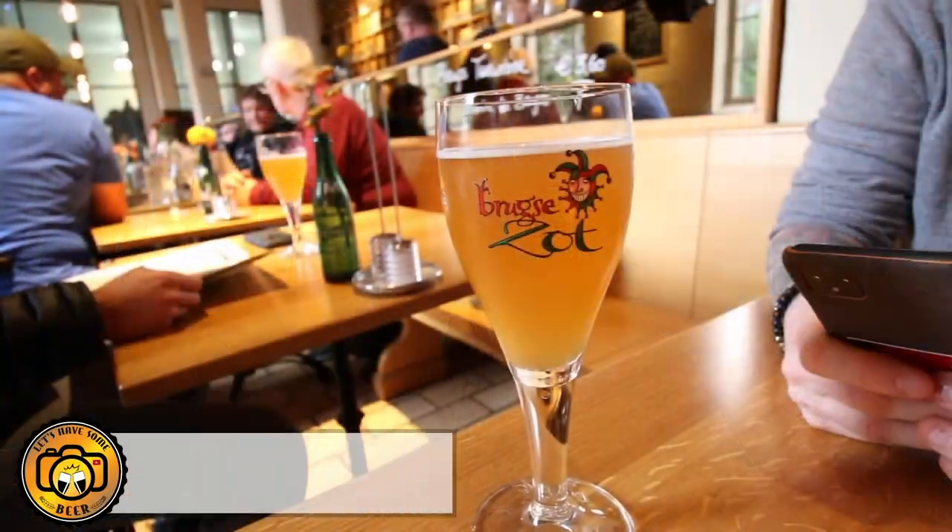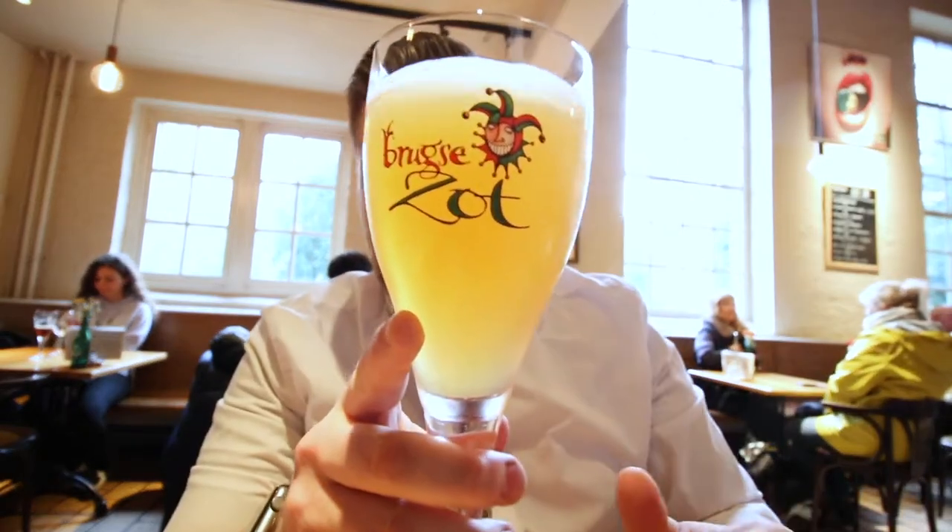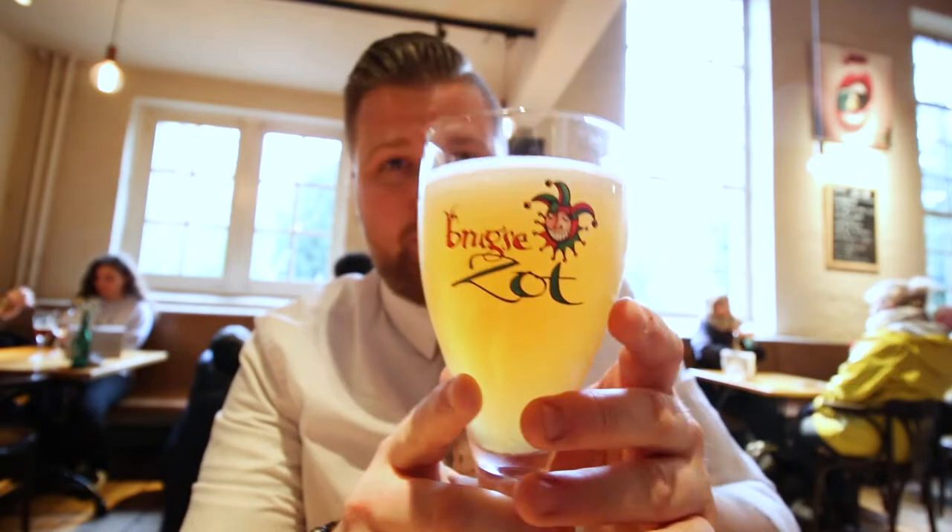Now let's drink. The first beer up is something very, very special. This beer is actually only brewed one place in the world, and that's right here. This is the only place you can drink the beer, and the reason why is because it's unfiltered and unpasteurized, meaning that it loses its flavor quite quickly. But the plus of that is that this 6% blonde is freshly brewed — it probably came out of fermentation less than a week ago. You can tell — the screen's kind of picking up that cloudy, hazy look. It kind of looks like wort, to be honest with you. This is normally what my beer looks like right before fermentation starts. But I'm thirsty, so I'm going to drink it.